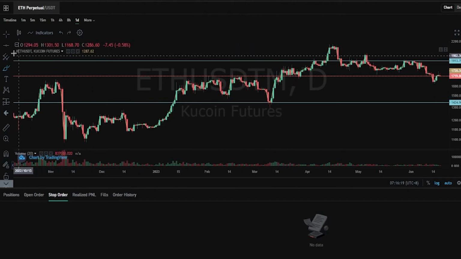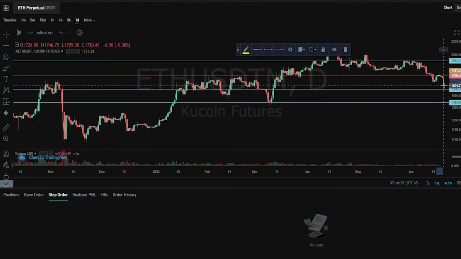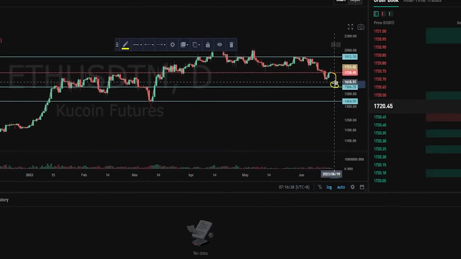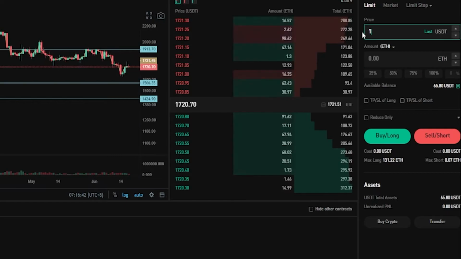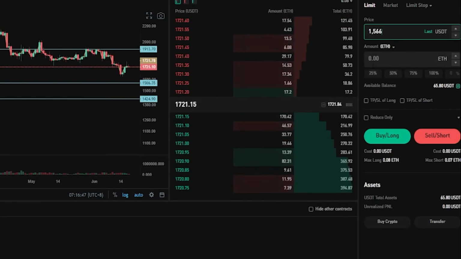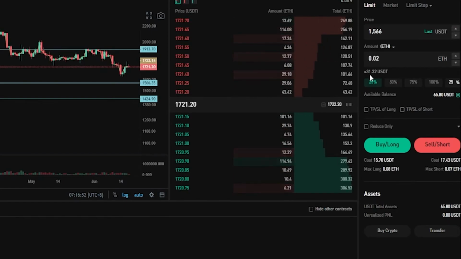So what I'll do is I'll go ahead and grab a horizontal here from the drawing tools and I'll mark that out. Let's do something like this. Now we can see a price point on the y-axis of the chart coming in at 1,566. And let's imagine that I want to open a long position if the price of Ethereum was to retrace and come down to that price level right here. So what we'll do is we'll come over here to the order panel and we'll type that into price. We'll go 1,566. Next, we need to choose the size of the position that we wish to open. So for the purposes of demonstration, I'll just click on 25%.